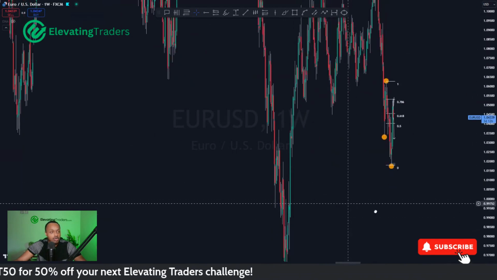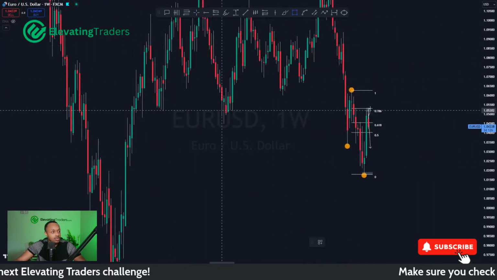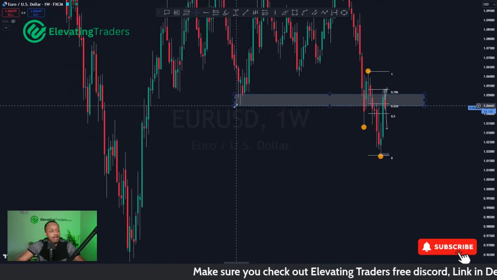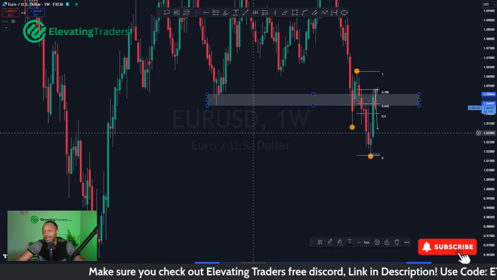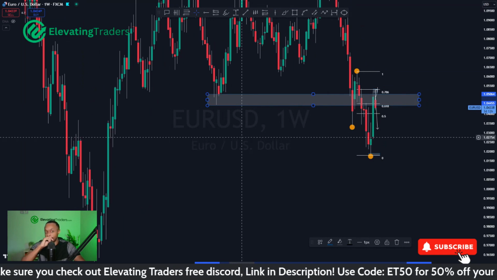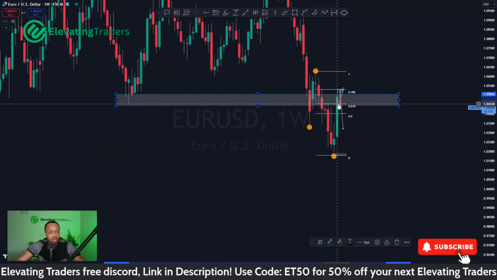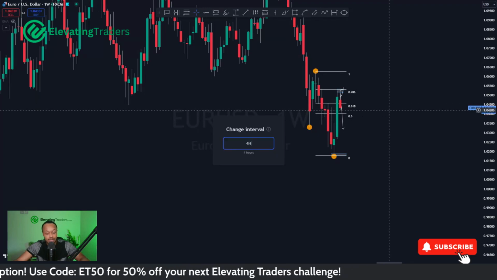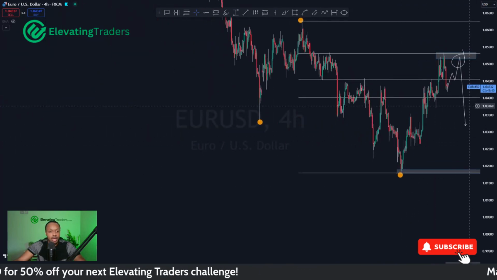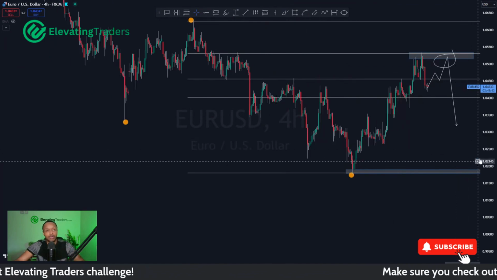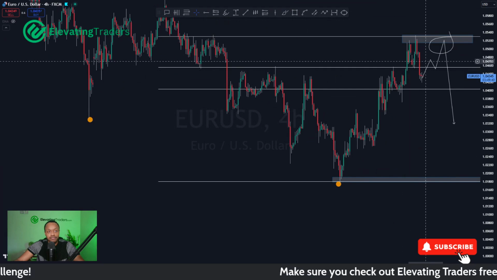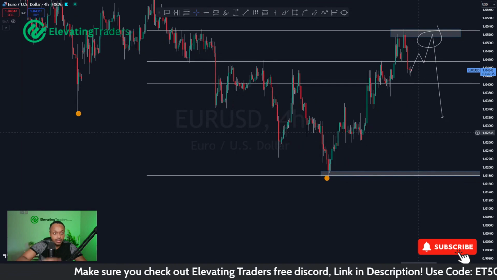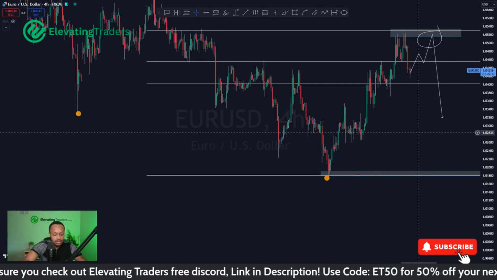Still mostly respecting this level of support here on the left and the weekly chart as resistance. So as long as that stays true and we don't start breaking above that, then I will keep that bearish bias intact for euro, looking for a big move to the downside. If we do start breaking above this, especially on the weekly chart, then of course I will relax that bias and maybe even switch it to a bullish one. But for now, still respecting areas where we could sell off and looking for that retracement for that continuation lower. And of course, dollar looking for pretty much the opposite, but expecting them to move in sync.